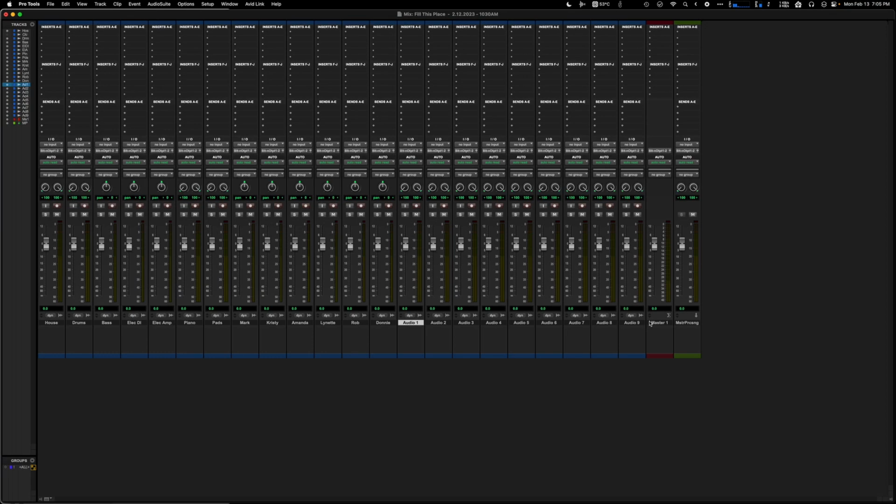By default, Pro Tools builds them out just in numerical order. So the first thing I'm going to do is label those tracks. The first one I'm going to call instruments, and I'm going to hit Command or Control right to go to the next one, and I'm going to call it vocals, effects. I'm just going to step through these.